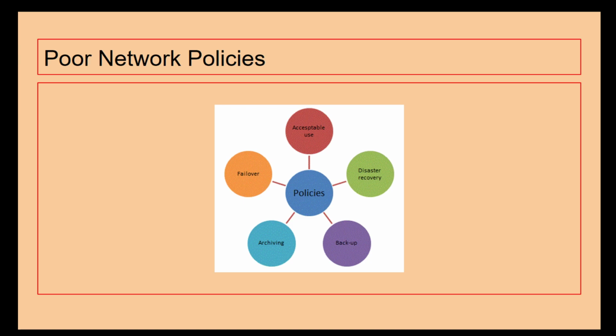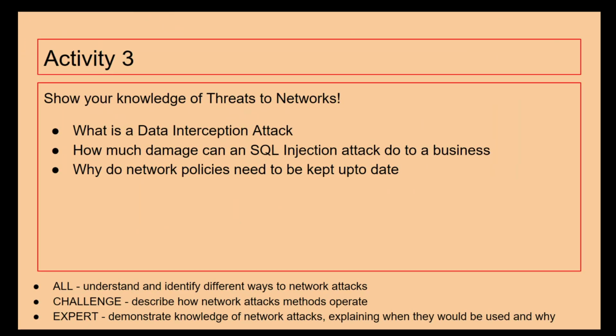If we have a company and according to their acceptable usage agreement, it's fine for people to download and install their own software, it's a poor network policy. So good network policies mean that there can be rules, there can be structures, there can be things put in place to protect a computer network. So there we go. That's what I want you to do now. Give the video a quick pause and get those tasks done.